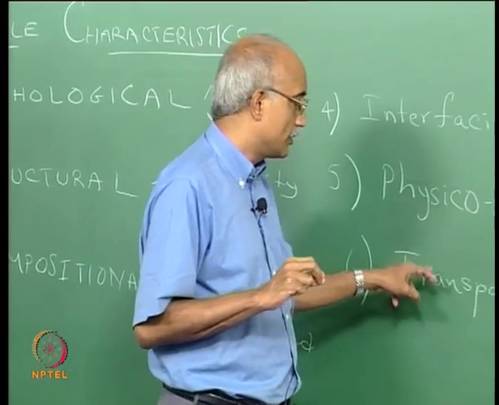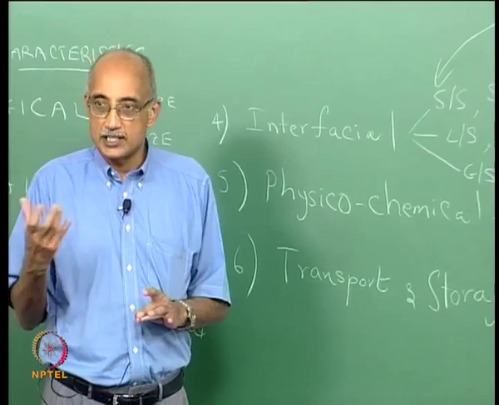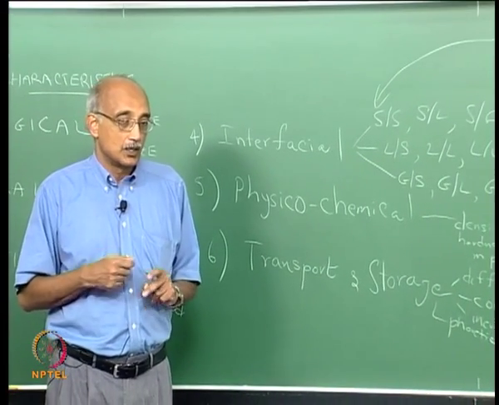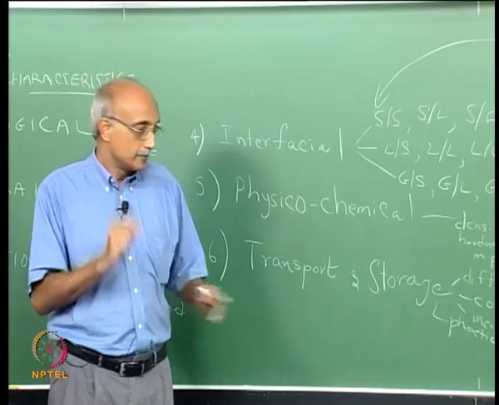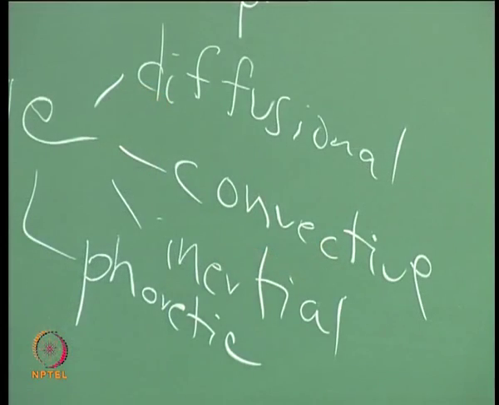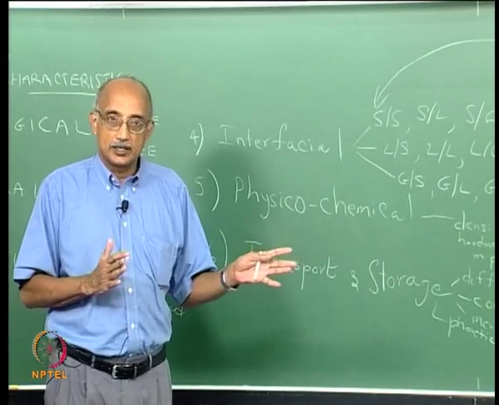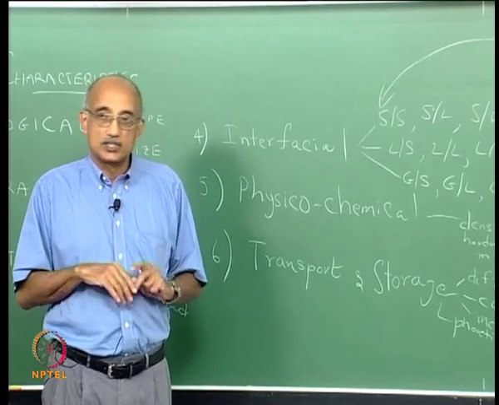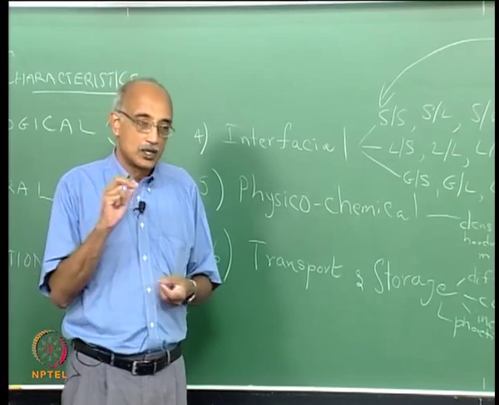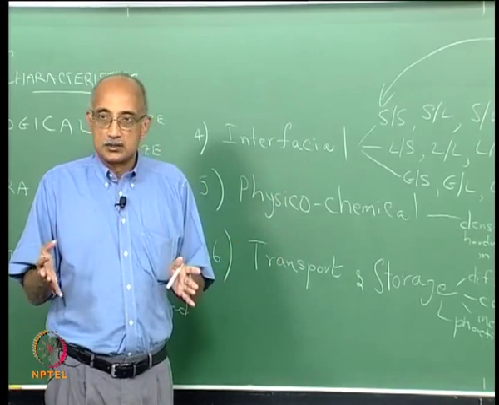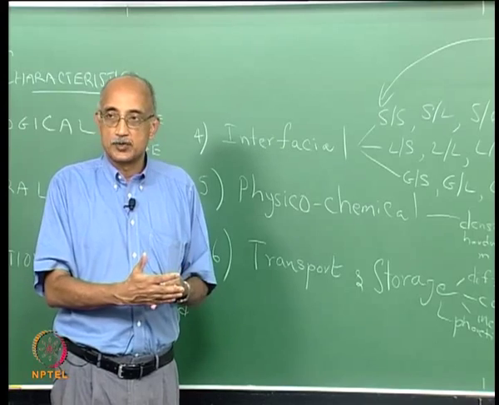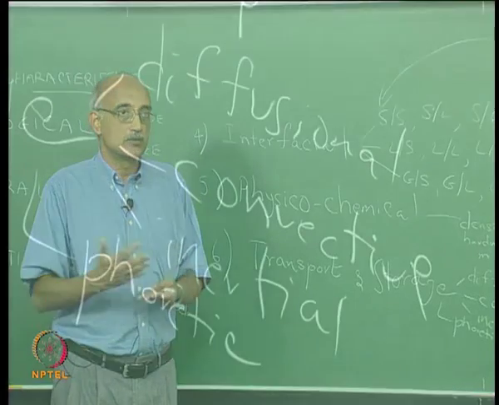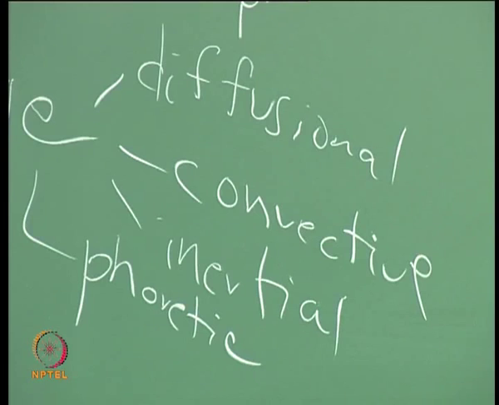And so how do you characterize mass transport phenomena in the case of particles? With great difficulty, especially again as the particle dimensions shrink, the diffusional, convective and phoretic mechanisms all become roughly equally important. Except the inertial mechanism, all the others turn out to be very important. So how do you deconvolute them? Is it worth making the effort to understand, if you look at the total transport flux of particles, how much of it is coming from the diffusive mechanism, how much is coming from convective, how much is coming from phoretic, and so on? Can be done if the need is there.